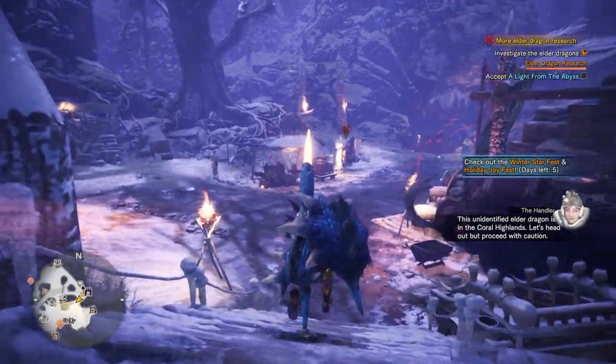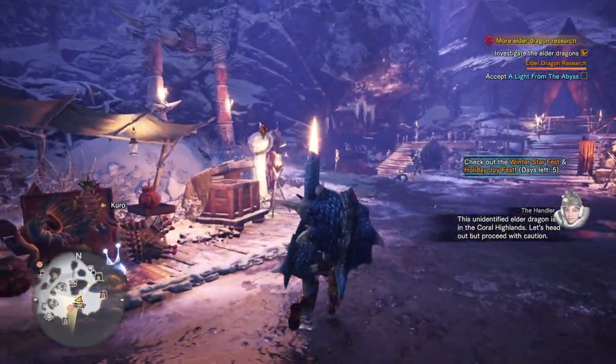This unidentified elder dragon is in the Coral Highlands. Let's head out, but proceed with caution.